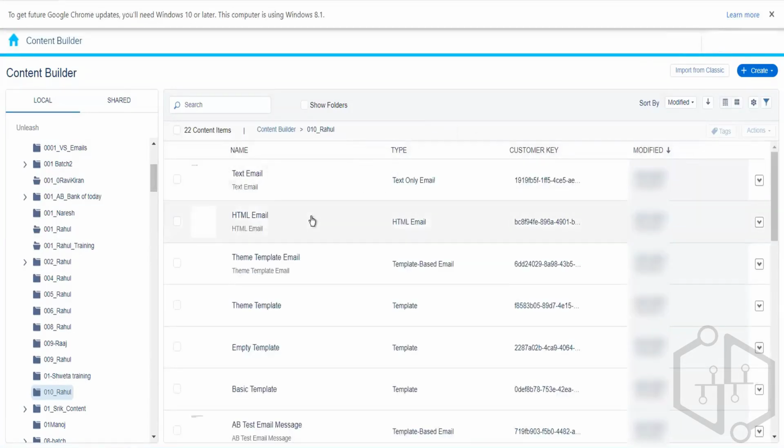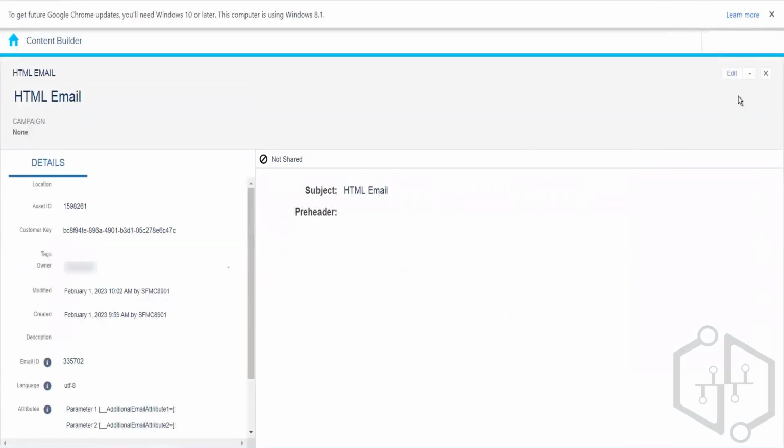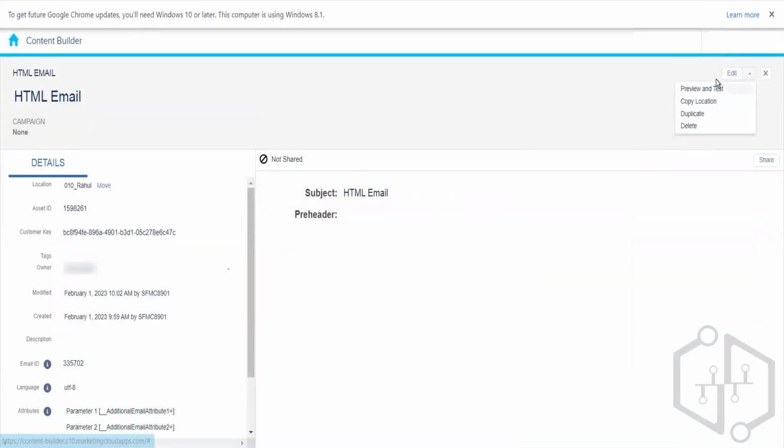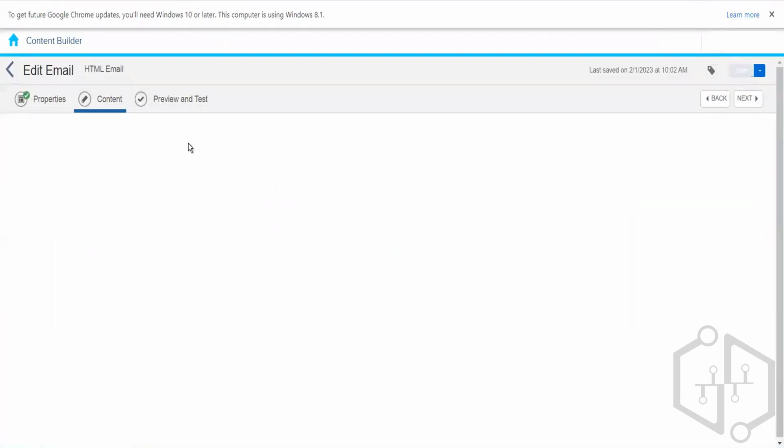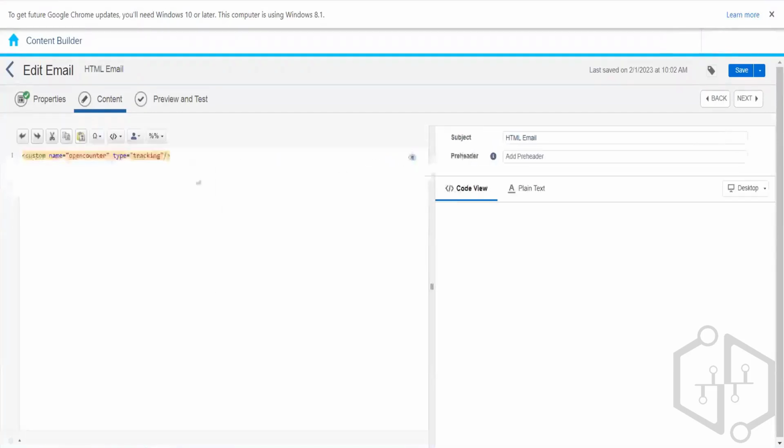Okay, there's one more topic that I think is not covered. That's the personalization string. This one is the AMPscript function. When we talk about AMPscript, we'll be talking about these functions like uppercase, lowercase. If you want to convert a string or somebody's name into uppercase or lowercase, then we can use these formatting functions.